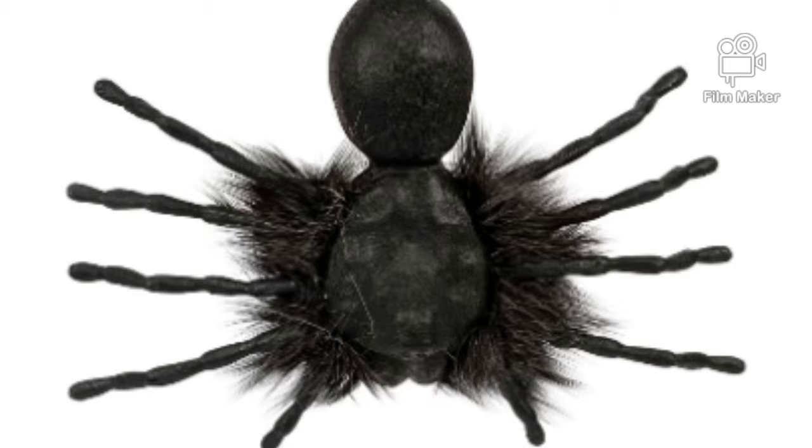At number 10, we have the Droppin' Spider. Not the coolest guy ever. I did get him because he was only about $10, and I thought he'd be a nice sort of scare prop, but last year he wasn't working because his batteries froze, so this year we have him inside till Halloween night, so hopefully it works this year. I don't really have too much to say about him, but he's still pretty cool.